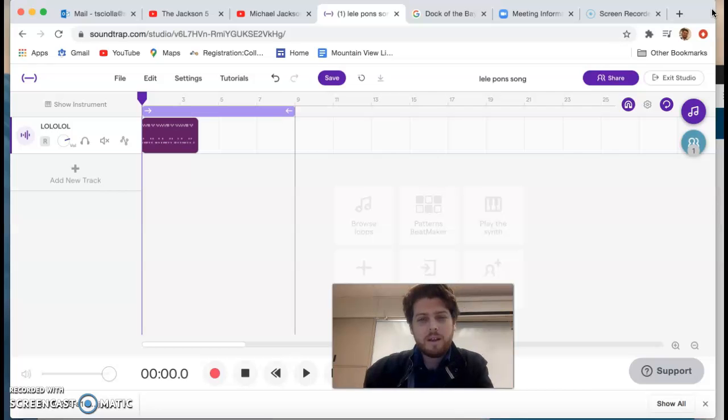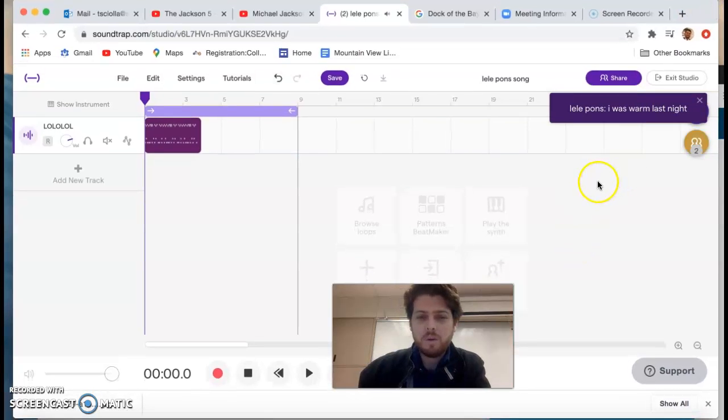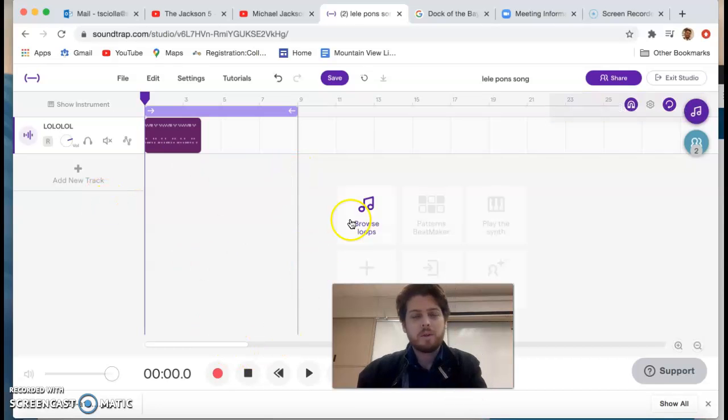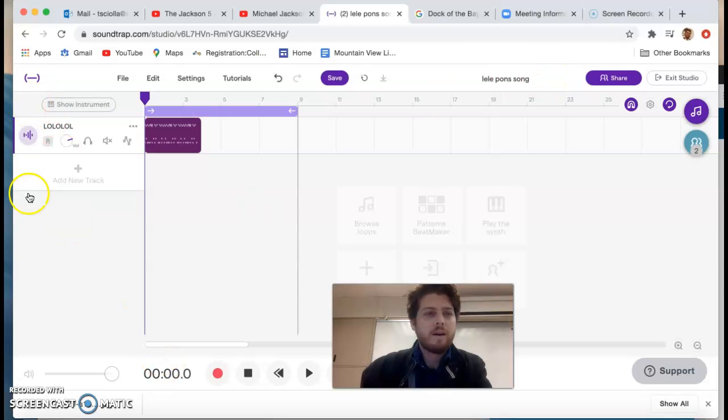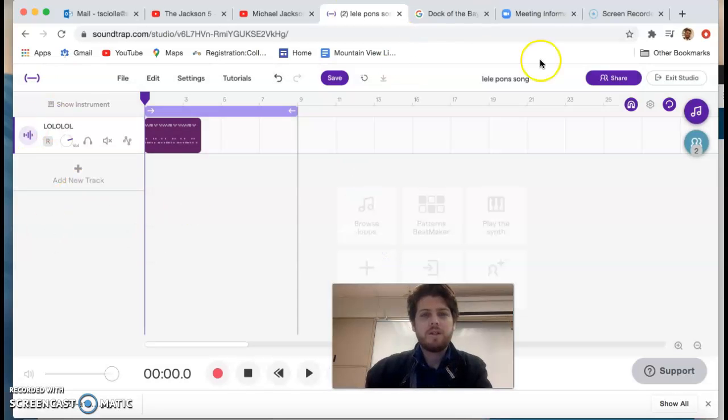I'm going to create here a little Soundtrap demonstration. On Thursdays with Enrichment, we have this awesome tool called Soundtrap, which is an online cloud-based studio. Most of you have figured out how to get in and sign in. You do log in with your Google account. Once you get into Soundtrap, the basic way to use Soundtrap is through a studio. And when you get into the studio, it looks something like this.